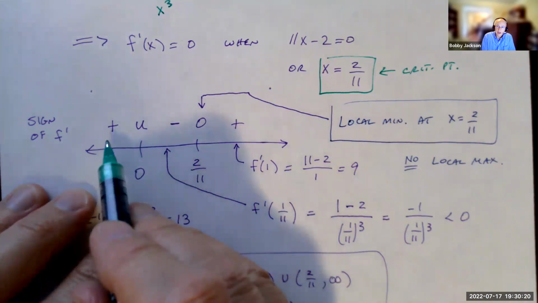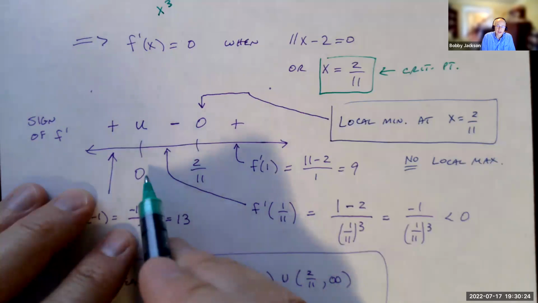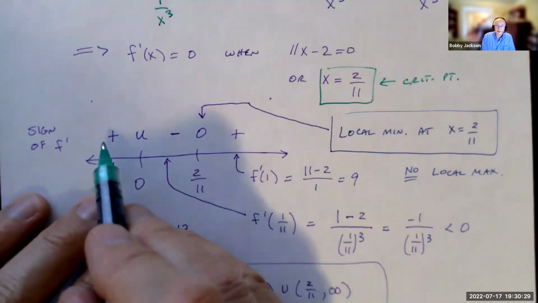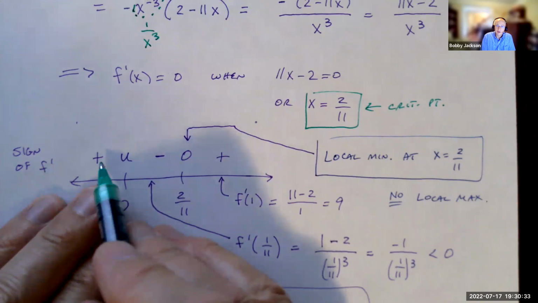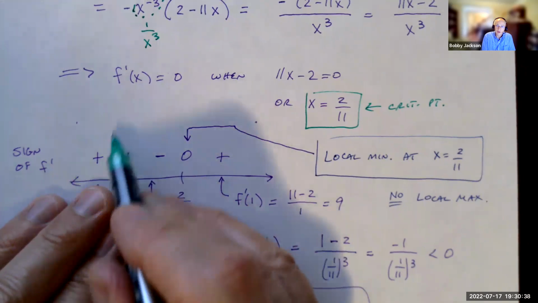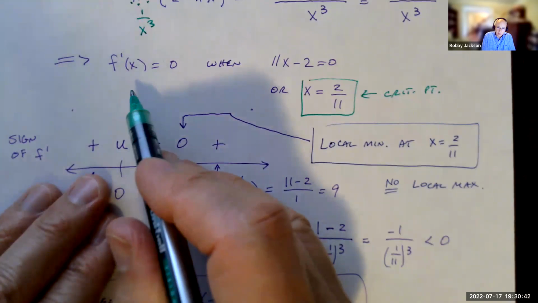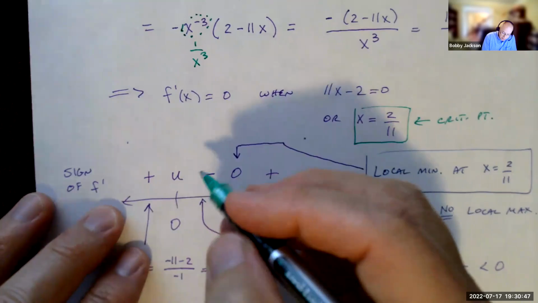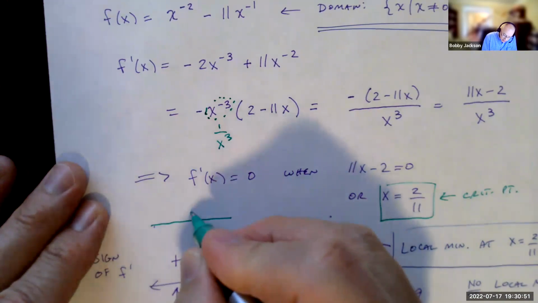Positive to negative, someone might say, hey, we got a change in sign, so we have a local max at 0. No, we don't. The function's not defined at 0. There is no local max there. In fact, what we have is a vertical asymptote, and the derivative is positive. The function's increasing, going to infinity because we're approaching this vertical asymptote, and decreasing here means it's coming down from positive infinity.